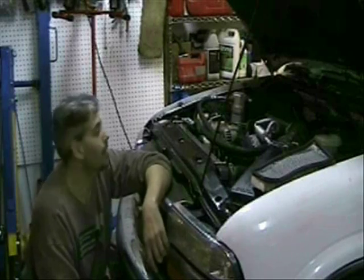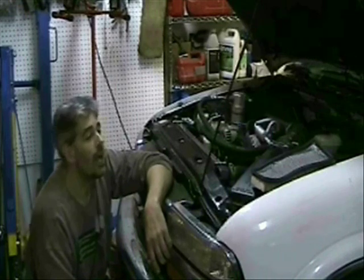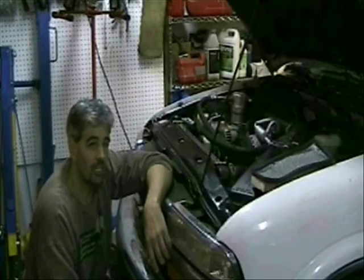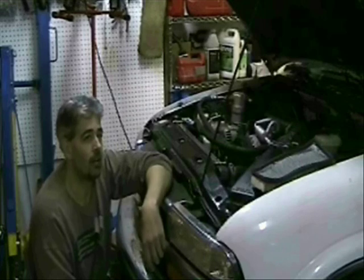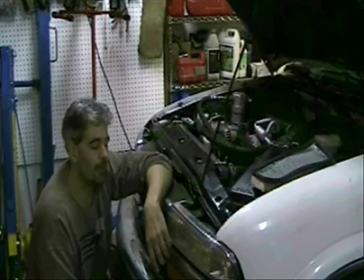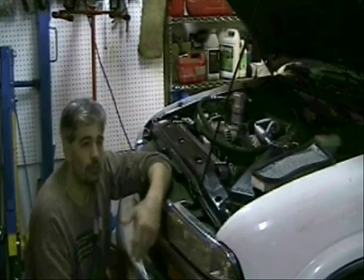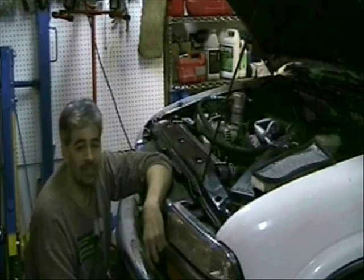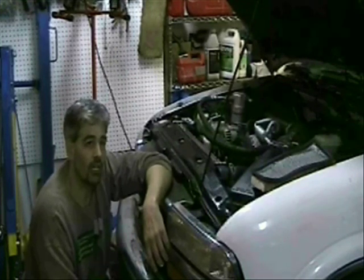Hello again, I'm Matt, back again with this 99 Chevy Blazer. In a previous video I found there was a short circuit in one of the injectors in the Spyder injection system. Somewhat serendipitously during that video I also discovered there is low fuel pressure in this vehicle. The vehicle has pretty bad hesitation and certainly doesn't seem to have a lot of pickup, so that's what we're going to look at today.